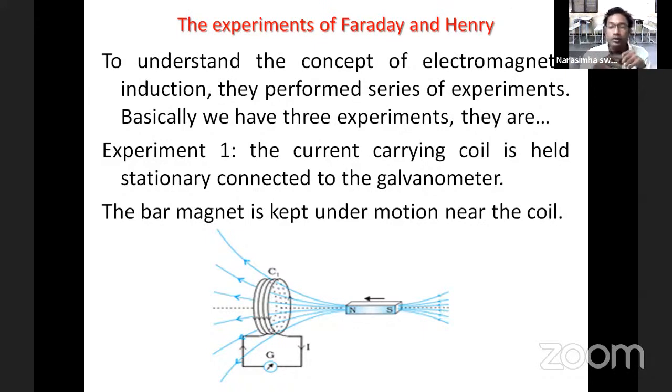This is the concept involved here: when a magnetic force, the lines of force, is applied to the conductor kept near the magnet, the electrons are aligned to move in a particular direction, and current is produced. Because of that current, the galvanometer shows deflection. So due to the change in magnetic field, current is induced, and this current is called induced current. This is our concept, electromagnetic induction.